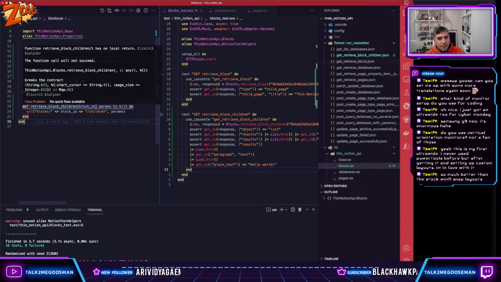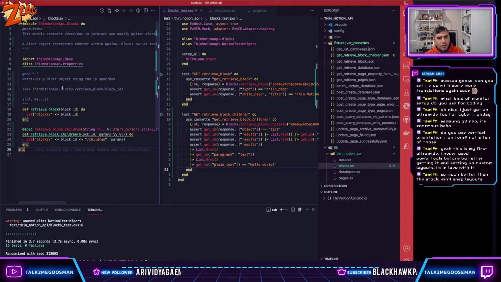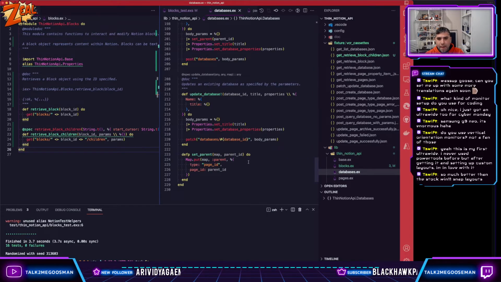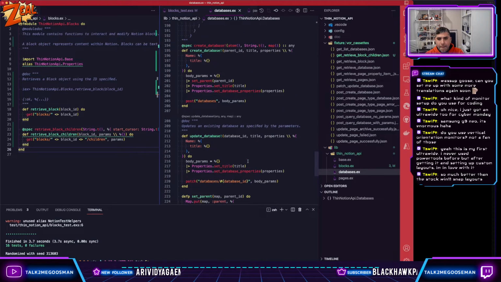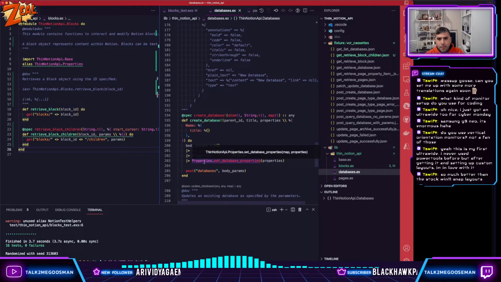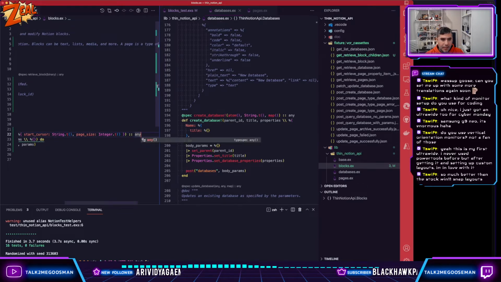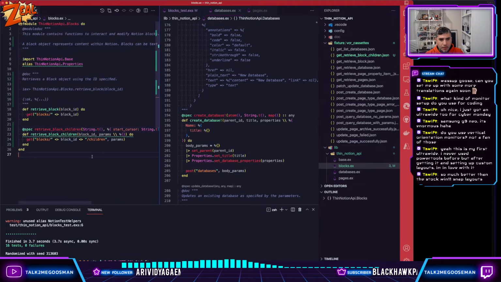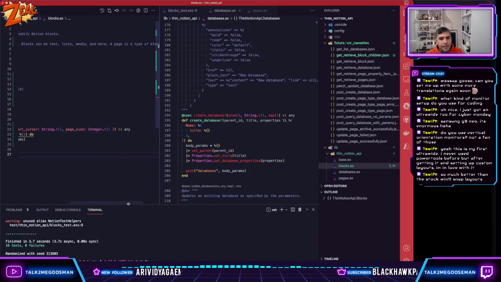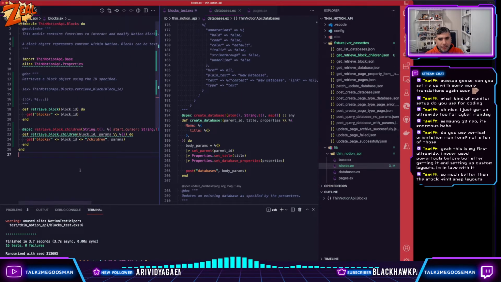It's complaining because this is not matching. Tree has no local return. Thought this would have been fine. I'm curious about this. Let's say any for this, so it can return back anything.